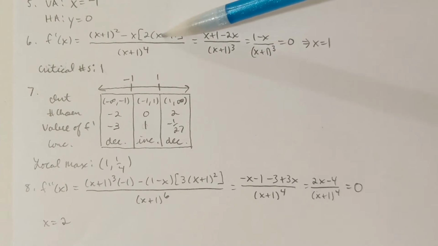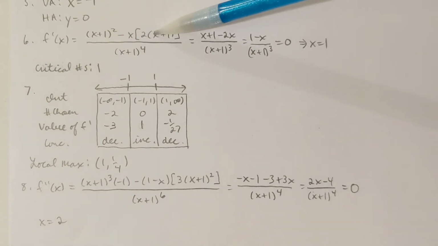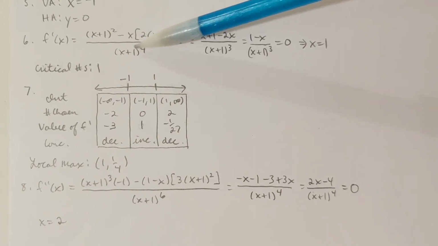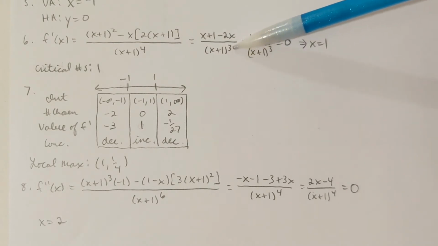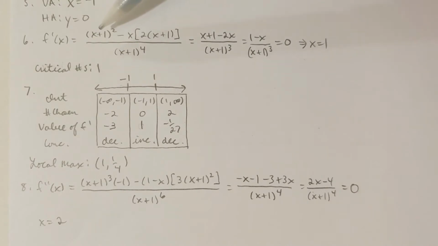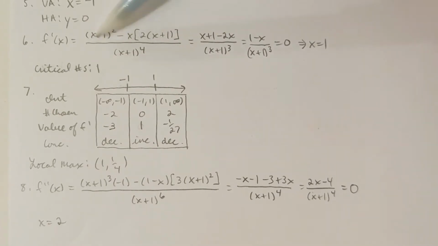To begin simplifying, x plus 1 is in common to these two terms in the numerator. Let me go ahead and factor that out and cancel it with one of these 4 in the denominator. When I do that, I'm going to have an (x plus 1) cubed in the denominator. Okay, so one of these x plus 1 terms has been factored out and canceled. There's going to be one more then from that. This x plus 1 has already been factored out and canceled, so I'll be subtracting 2x from the second group. x minus 2x is negative x.